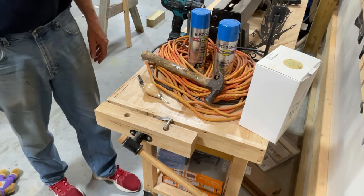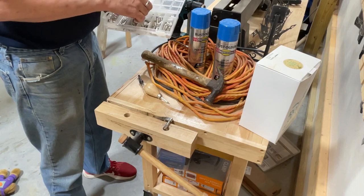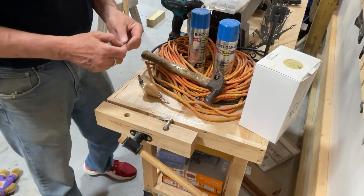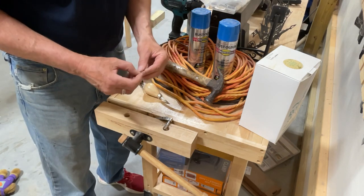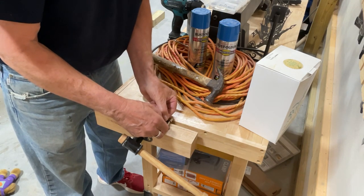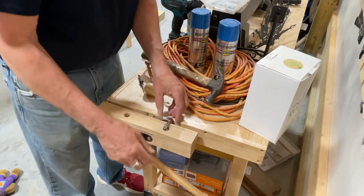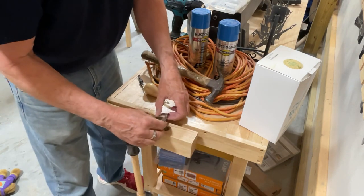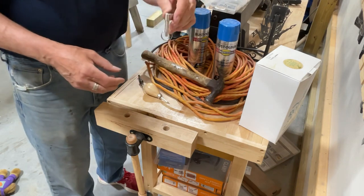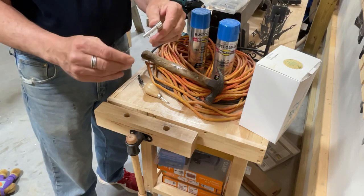Where's my rigging kit? So see, my idea is I want to be able to put a ring down through that. Yeah, that's gonna work. Ooh, that's warm. Just like that. That way, it won't come loose out of the pintle or the gudgeon.